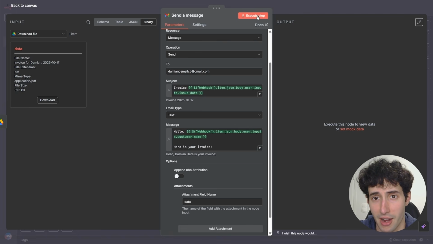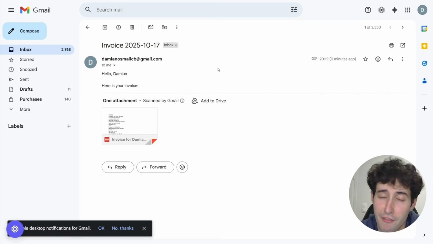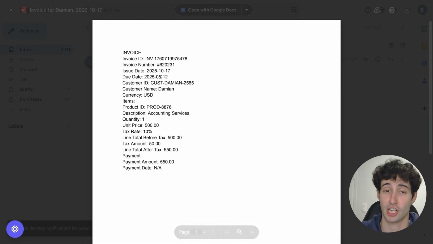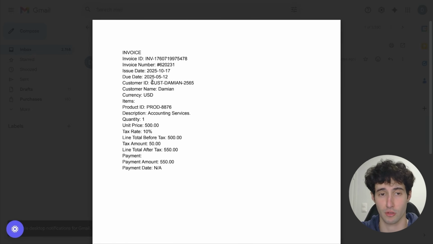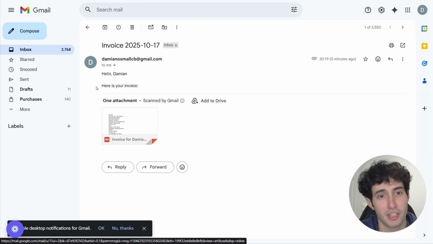So now if I execute the step, you can see that we did successfully send over that email. And if I go over to my email, we can see that we did in fact send the email. That also includes the invoice that we just generated. Now you can obviously improve the way this looks exactly as you want. I just made this as a simple example to show you what's possible, and I will also play around with it a little bit to improve it and put the improved version inside the community.